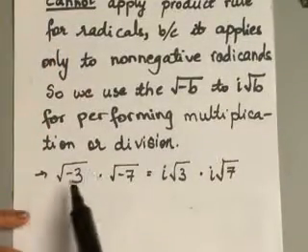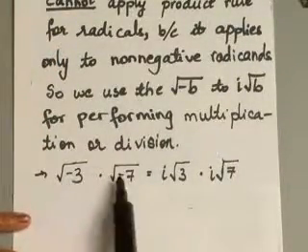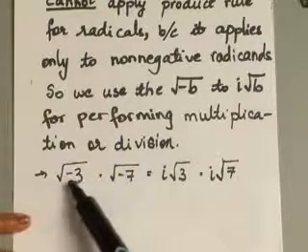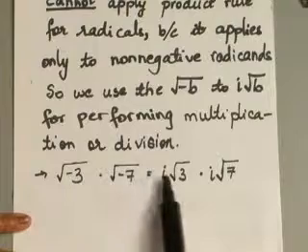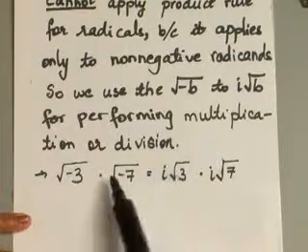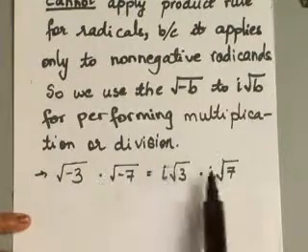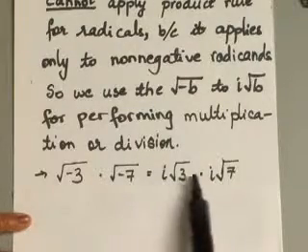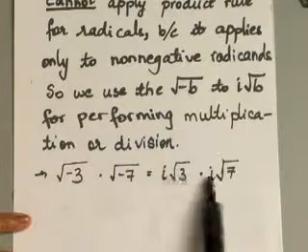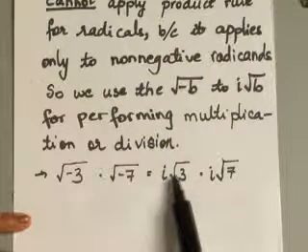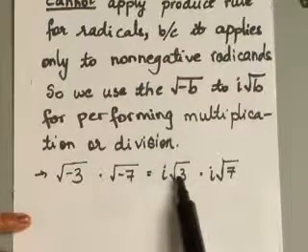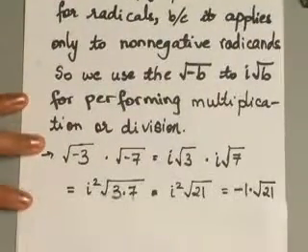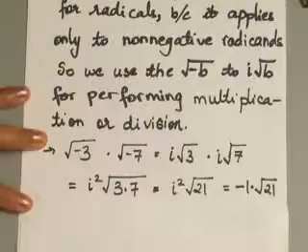So we're trying to multiply the square root of -3 by the square root of -7. The first thing you will do is write the square root of -3 as i times the square root of 3, and write the square root of -7 as i times the square root of 7. So just bring the negative sign outside using the number i, and then you're left with i times the positive square root of 3 and i times the positive square root of 7. Let's see how that will break down for us.